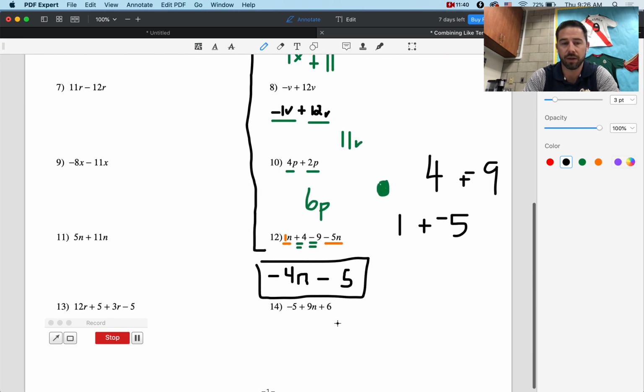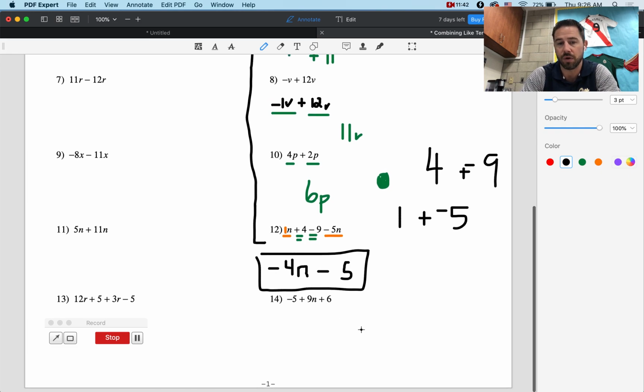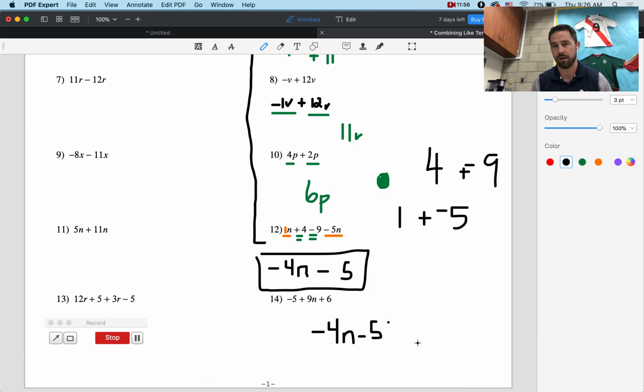So let's cover this really quickly, because if you didn't watch the video, you're going to get the answers wrong. On your keyboard, if you're going to input this, I would put a negative, a 4, an n, put a minus, and put a 5. No spaces in between anything. Okay, don't put any spaces. Our variable always goes first. So we want our variable first, and we want our numbers second. Okay, does that make sense? I'm going to try and make that very clear, but that's how I want it in the assignment that I'm giving you right now.